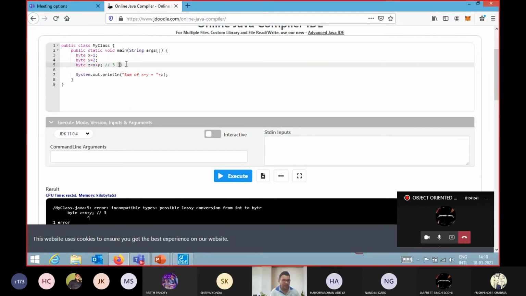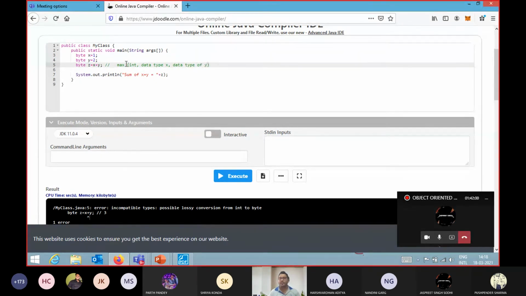And that function is basically int max of, always remember the function, it will always call max of int comma data type of x comma data type of y.